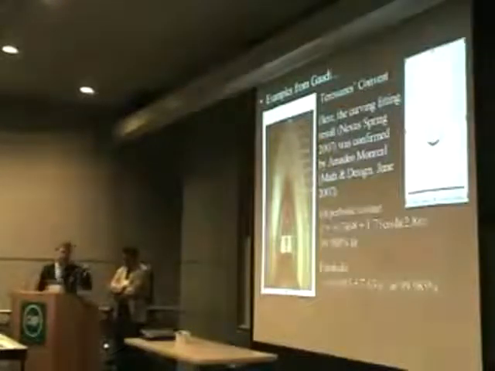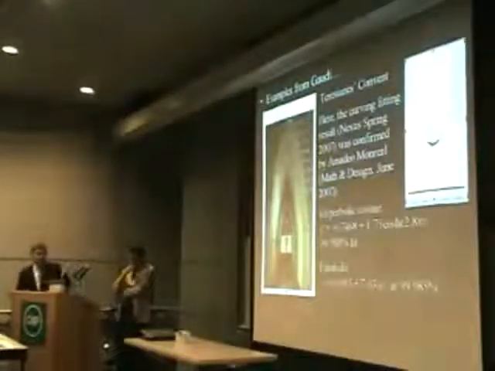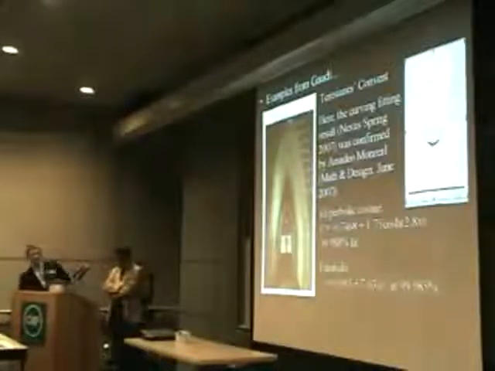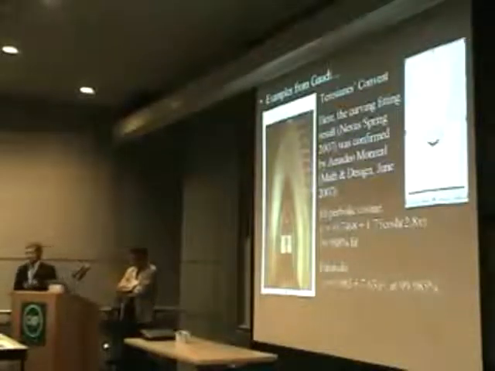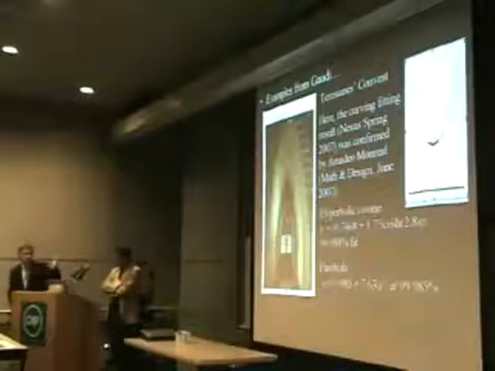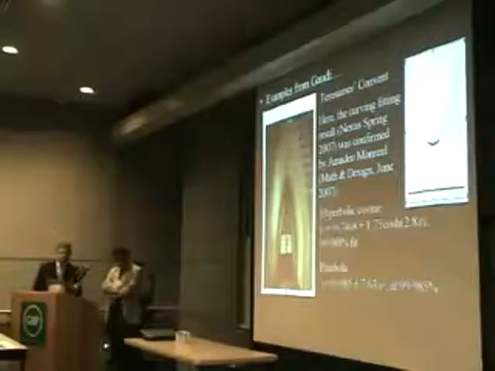I saw that the hyperbolic cosine fitted at 99.988, while the parabola fitted at 99.9 as well. So if Amadeo says that you cannot see if it's a parabola or a hyperbolic cosine, I agree, because they both fit, those two both fit at 99.98%. So you cannot decide it.